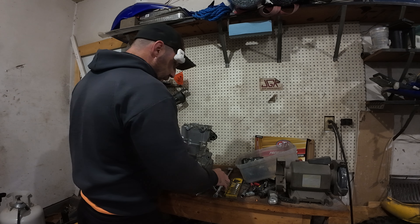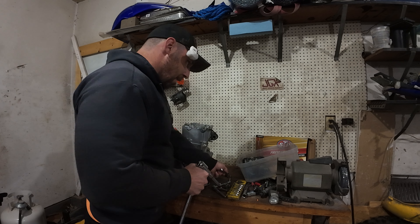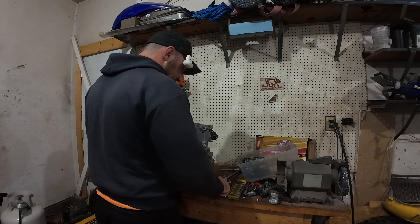We're back, and I wanted to go ahead and continue tonight by removing the head. I've scoured all over the place looking for my torque wrench and I remember I left it at my other location where I keep my race bikes. I like using my torque wrench because it has that ratcheting action and more leverage. So what I'm doing is staging it for the 12 millimeter to remove or loosen the head bolts here.